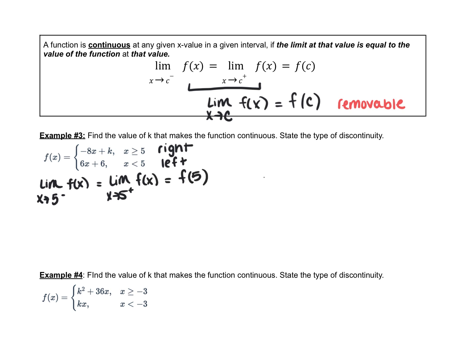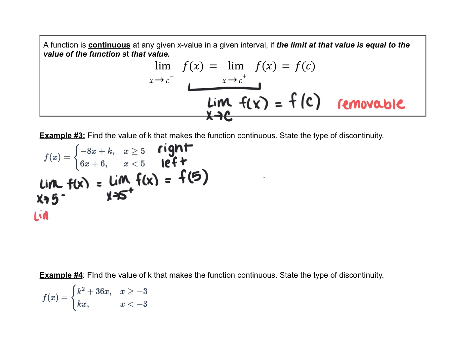Now, I wasn't really specific in the directions as far as what value, so it just says find the value of k that makes the function continuous. I mean at the point where it joins. So same thing with this one, find the value of k that makes the function continuous. It joins at x equals -3. This one joins at 5, so that's the one we're going to use. So let's go ahead and finish this off now.